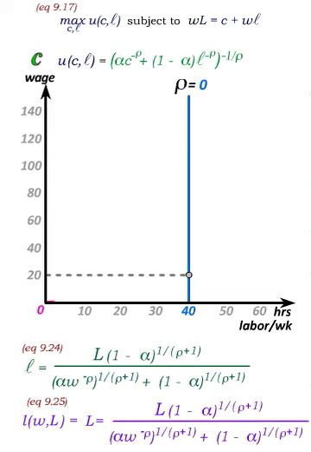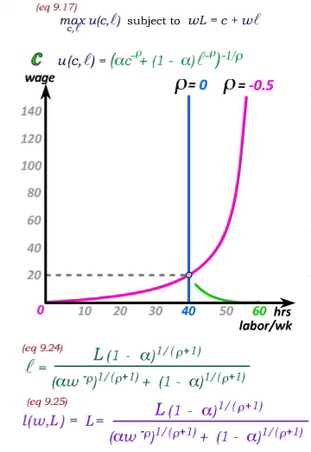When we set rho equal to minus 0.5, on the other hand, we get an upward sloping labor supply curve. This is because rho equal to minus 0.5 implies an elasticity of substitution of 2, which means that the substitution effect will now be relatively large. A large substitution effect means that the effect that causes workers to work more as the wage goes up is the one that dominates, thus the upward sloping labor supply curve.